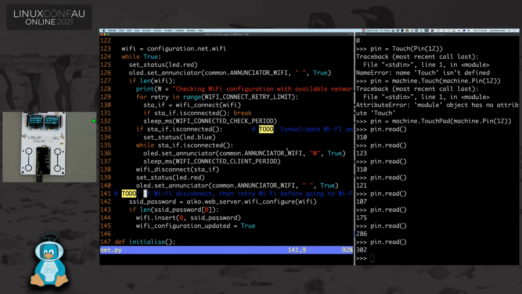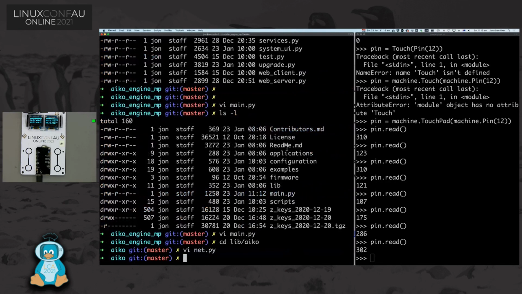And then after a period of time, if we can't connect to Wi-Fi, down the bottom here, we'll start a Wi-Fi configuration process. When you first get your badge home, it doesn't know your Wi-Fi credentials. It tries to connect, can't do it. So then it brings up a web server which allows you to configure your Wi-Fi SSID and password using your phone to talk to the badge, and then after that it'll have the credentials. I realize I'm running through this a bit quickly, just wanted to give you a bit of a flavour. So that's networking.